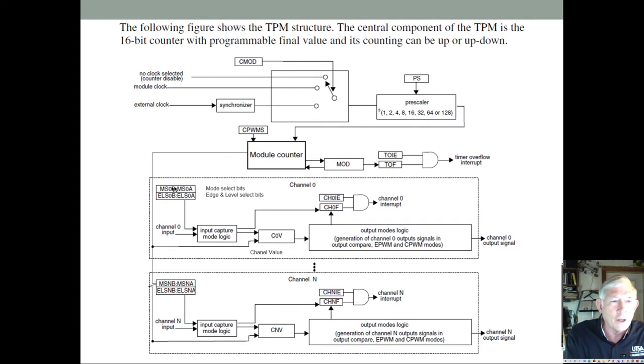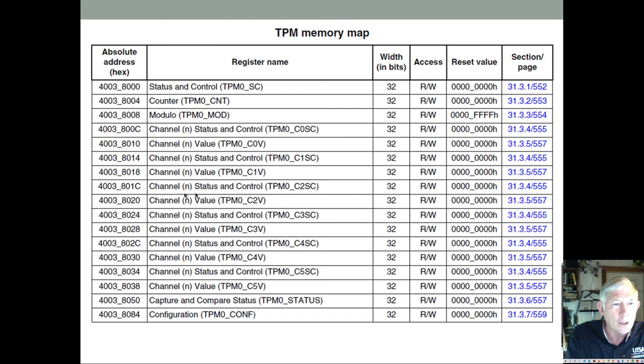And then you can have edge aligned and level select bits for input capture. Or you can also generate the output so that it can be driving a PWM signal or whatever. Okay, and there can be up to six of these for each module.